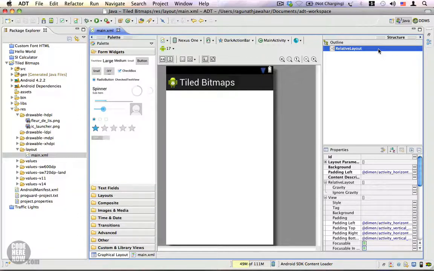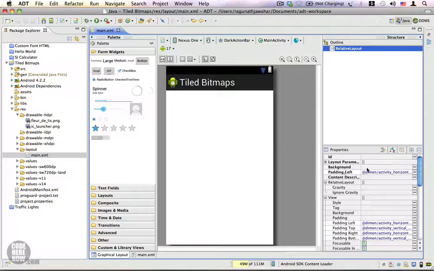And the layout determines how a component is placed inside it. In case of a relative layout, you position components relative to one another. Generally, the top level layout takes up the entire screen. So in this case, the relative layout is occupying the entire screen. If we set a background to this relative layout, it will be placed behind all the views. So we are going to set up a background for this relative layout.